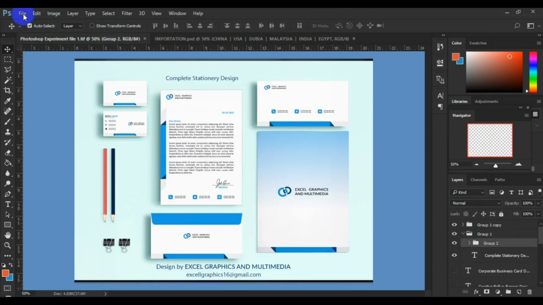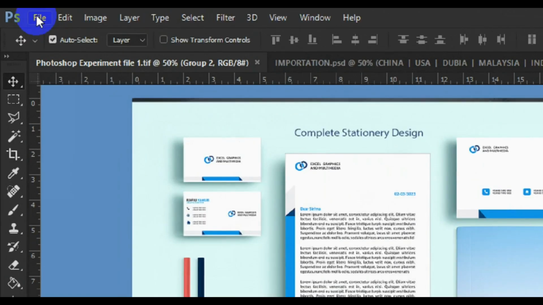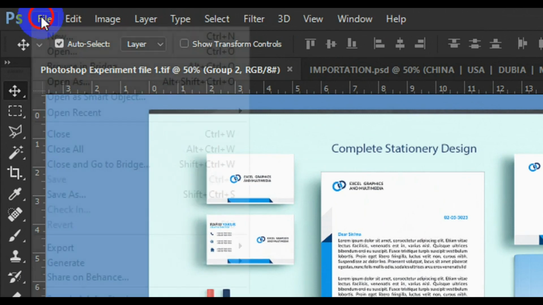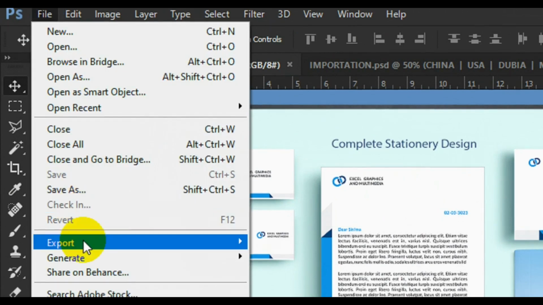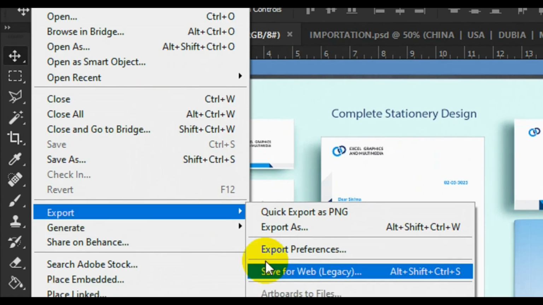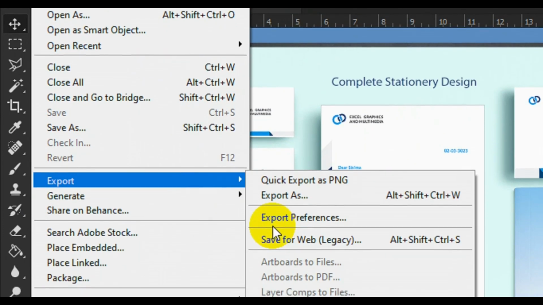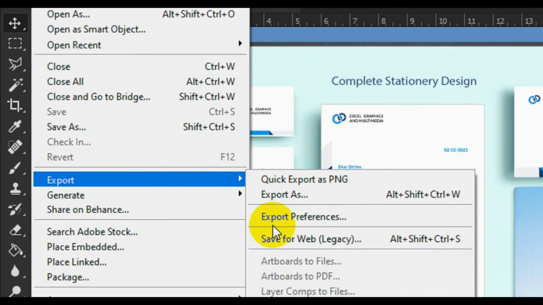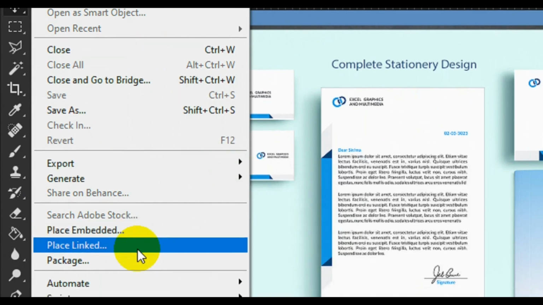You have to come to File and look for Export. Oh, sorry, we have to look for Automate.